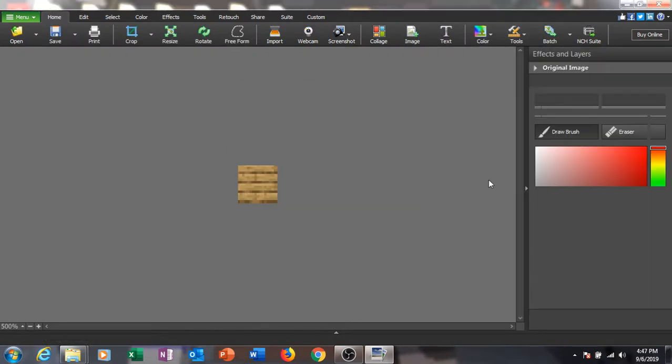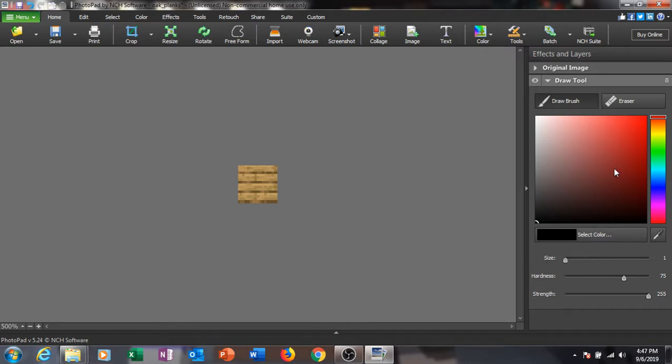Then you can just go over here and edit all you'd like. Just edit as much as you want to. You can add red. You can add black. Maybe orange. And yeah, you can just edit like a bunch.